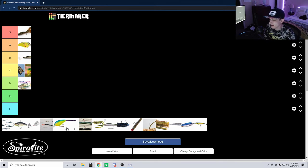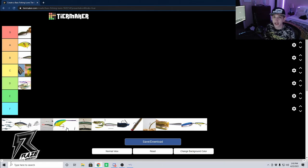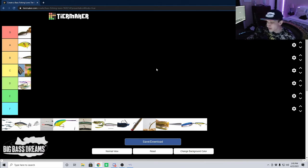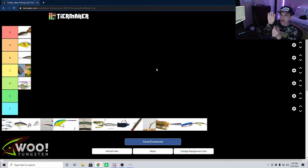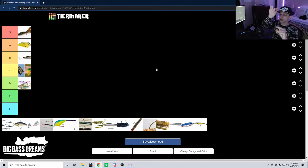Now let's look at the drop shot — a bait that's always had a special place in my heart. Not only is it the bait I've caught the most fish on, it's the bait that caught me my first ever bass. For those who don't know, a drop shot is a hook — just a nice little circle hook — with a worm on it, and then further down the line you have a weight, just a little stick weight. All you're doing is keeping that bait off the ground, anywhere from a foot to a foot and a half.